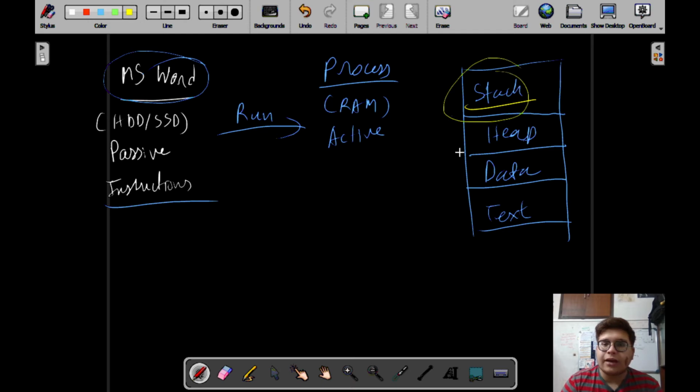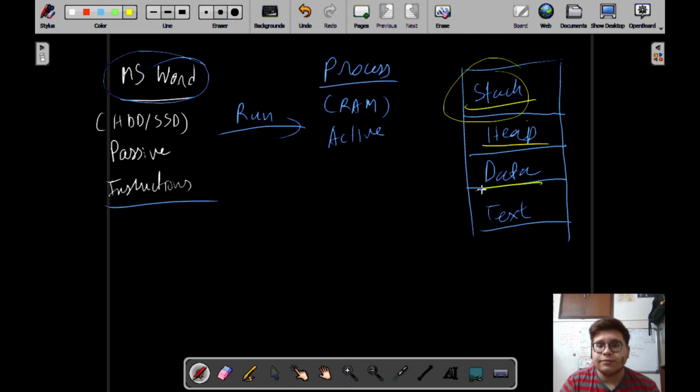The heap is used for dynamically allocating space. Let's say you are creating a linked list at runtime, or you are using Python lists or Python dictionaries. For that purpose, the data size is not fixed. Heap is used to allocate more memory.